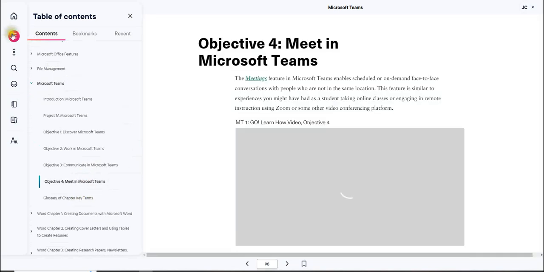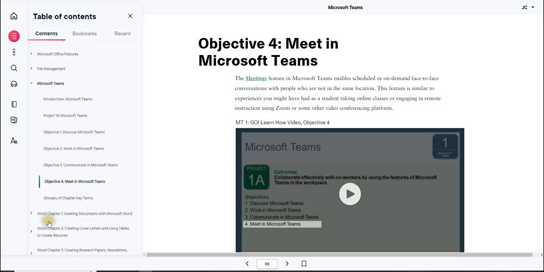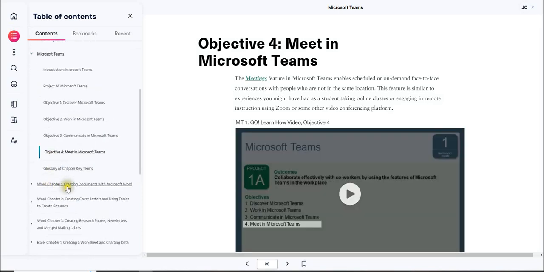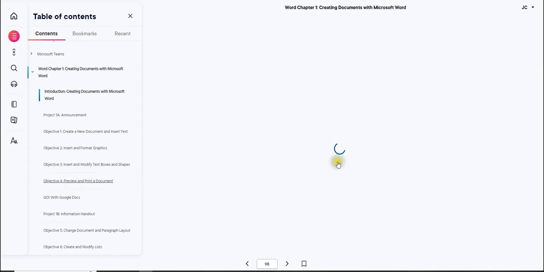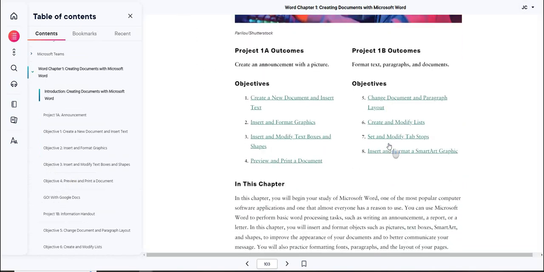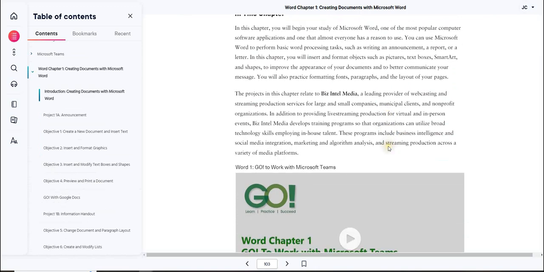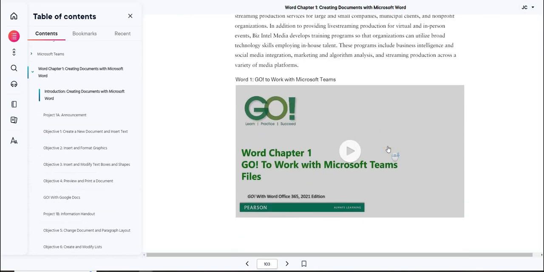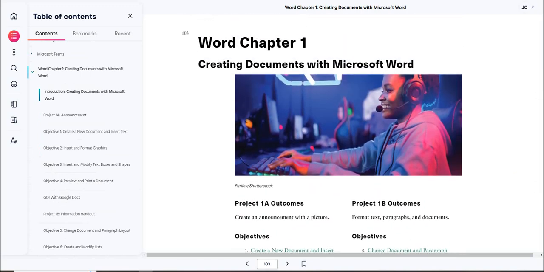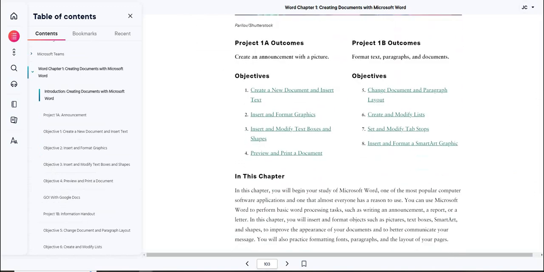So you notice I use the table of contents to navigate, and same thing for Word Chapter 1, Word Chapter 2. So when you're doing simulation 1A and 1B, you can go to the book to check it out. There's small videos in the book, but the ones I posted are the exact same assignment you have, so you can see exactly how to do the simulation and how to find everything, and then you'll have to go ahead and do it to get graded for it in the simulation. So if you look at the video first, you'll be great.